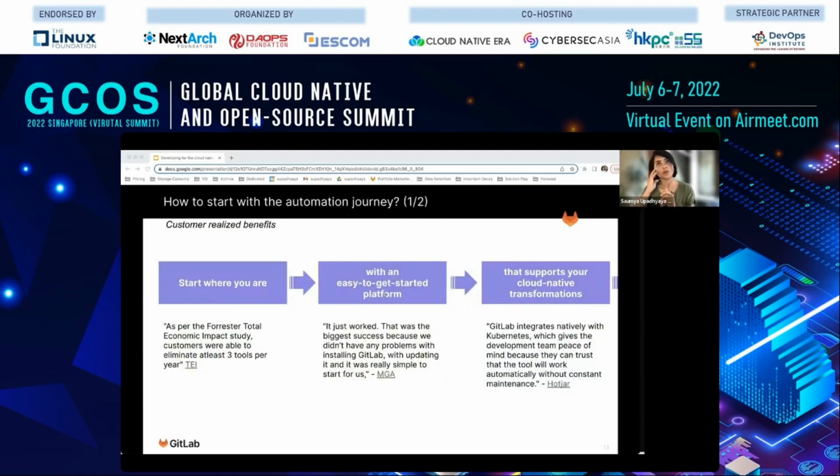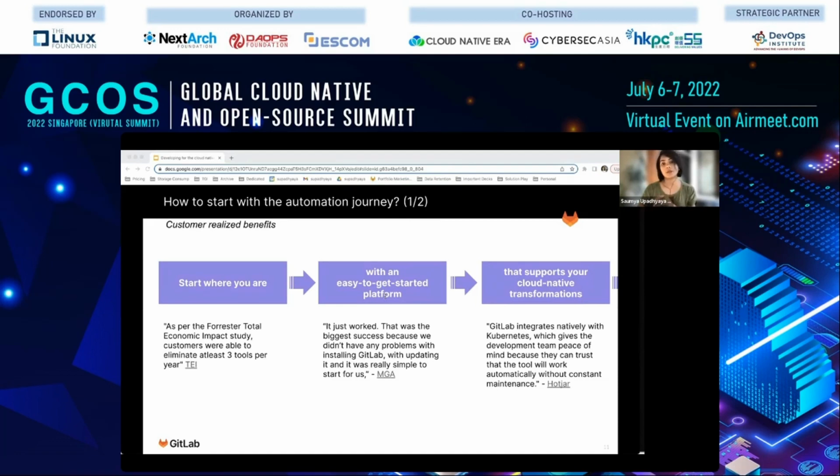So we've spoken about what the challenge has been and what we can aspire for with automated software delivery. How do we get started? All right. So based on our experience with thousands of customers, we have some guidance on this. Firstly, start where you are. It is rare that an organization will choose to rip and replace what they already have, right? Instead, they will bring along a new solution and then expand it as the maturity of use increases and the capabilities that the platform brings. For example, GitLab integrates with leading tools like Jira, GitHub, Terraform, Jenkins, which allows you to start with very specific use cases.